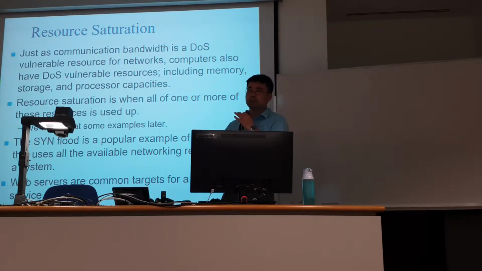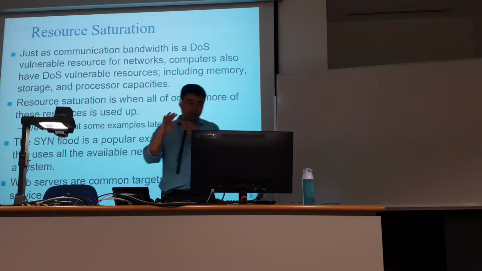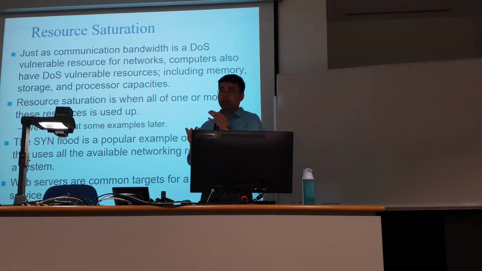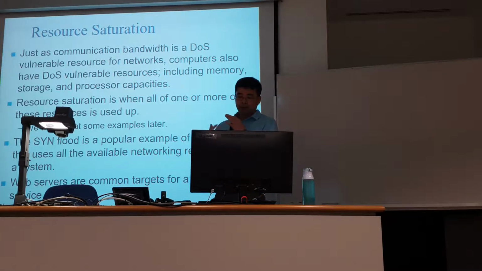TCP has a handshake, right? So we will see the details probably tomorrow. Because of this handshake, the attacker can also create a denial of service attack. Although the attack is against the TCP protocol, the resource is not the bandwidth. The resource attacked is the memory, the buffer of the target. Every time you establish a TCP connection, you need to reserve some memory. So if you can create a flood to the target, the target will use up all the memory. In this case, it's a denial of service attack against the memory.